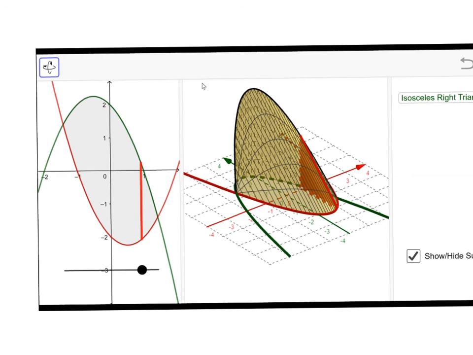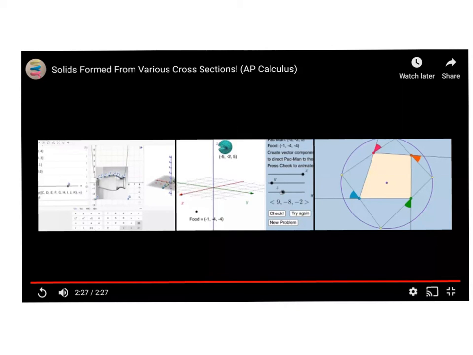Okay, there is another program that I wanted to show you next. And that takes care of our lesson on volumes by known cross sections. I hope you've enjoyed it. Have a great day.